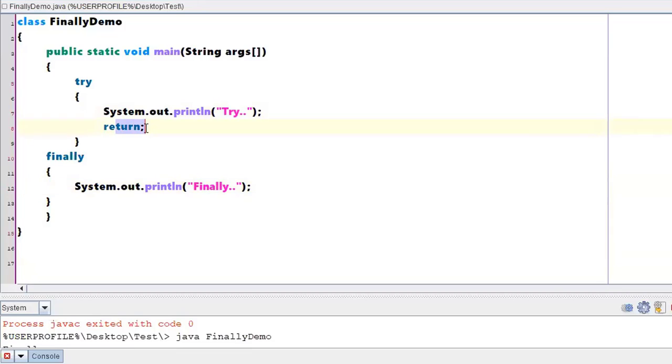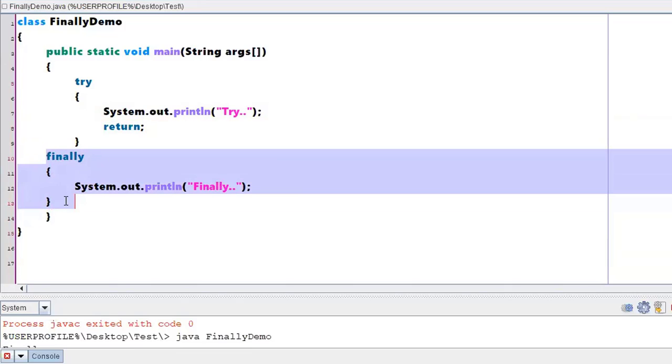Return has come, but it is not going directly to the main method, that means it is not going directly to the calling method. It executes finally, and only then goes to its parent method. Clear with both conclusions? Shall we check which conclusion is proper and which is not?